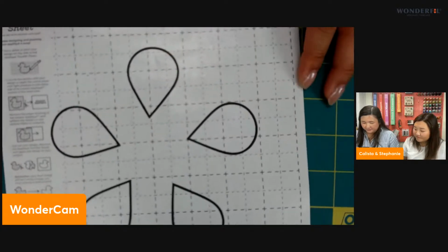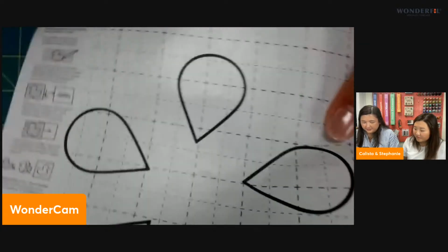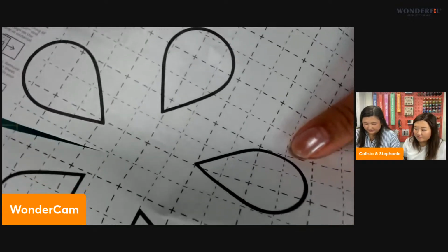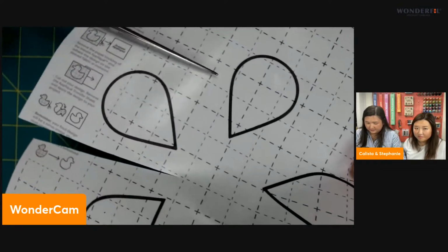So first, what we're going to do is roughly cut out the shape that we want. So I'm just going to grab. Oops, there we go.